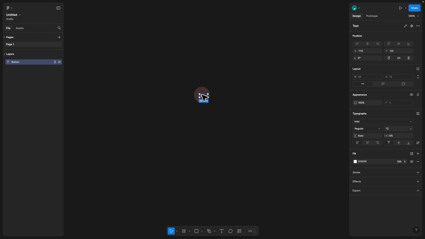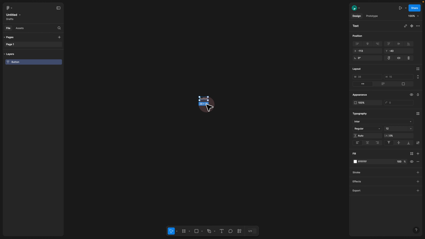Again, if you are a designer, this may seem too obvious, but if you are a developer, that might be intimidating because you're used to coding. So you're not comfortable using a graphical user interface. So as a developer, if you're using Figma for the first time, make sure to click the move tool or this hand shape and then be able to select your items.